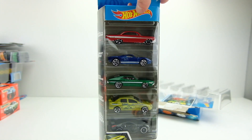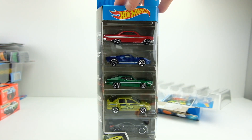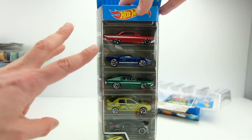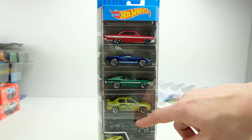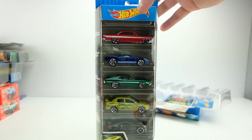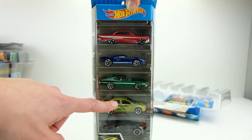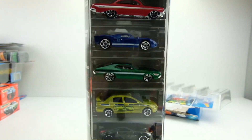A lot of people complain about Hot Wheels Fast and Furious milking the license because they make so many of them. I don't mind them making many, but I care that they repeat the same cars — we've seen this Torino like nine times, the GT40 a ton, the Evo a few times, the Tokyo Drift 350Z, even the Impala multiple times already. It would be nice to get an OG dollar five pack with the Supra, Eclipse, S14, R33, and Jetta — that would be such an awesome five pack.